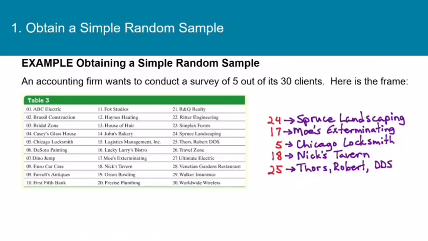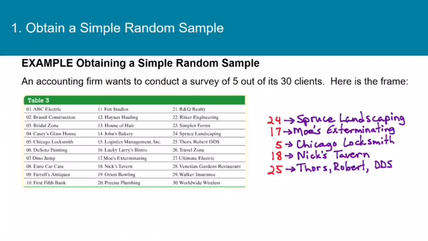Now, I think it was important for us to go through this exercise so you could understand what a truly random sample is. However, using the random number table is kind of a manual way of doing things. It's very low tech. And if you had a large population and a very large frame and you needed a very large sample, then pulling a sample by hand using the number table would be kind of a tedious task.